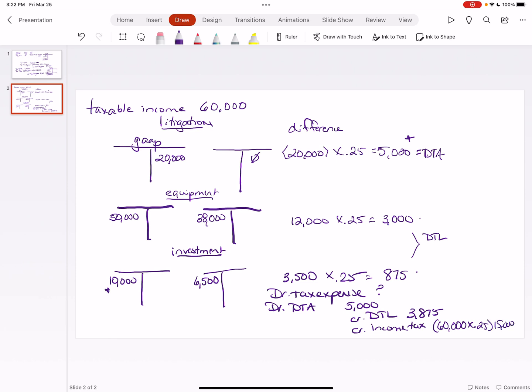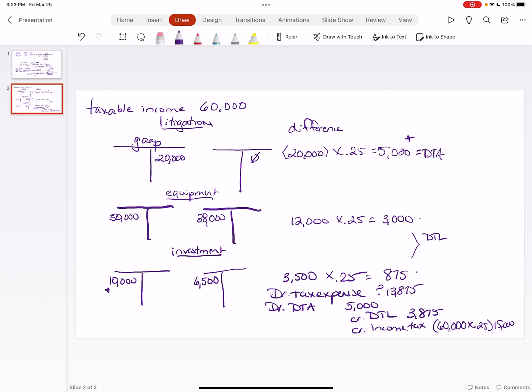So with that, I can now solve for the tax expense, right? So to balance my entry, what do I need? I need $13,875. Okay. They also say record the income tax journal entry on December 31st, 2021, assuming taxable income was $125,000.